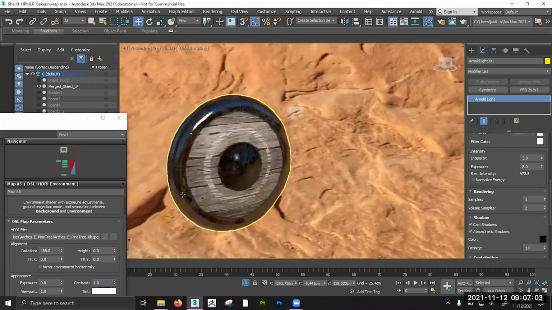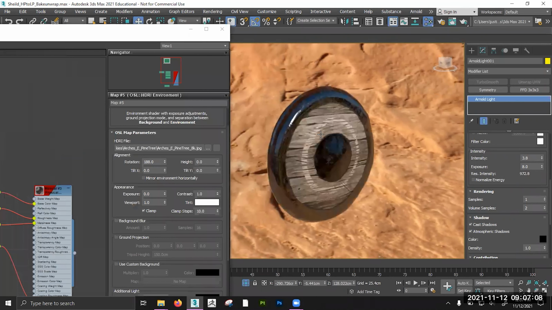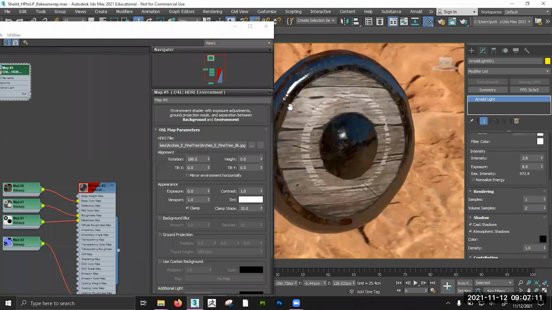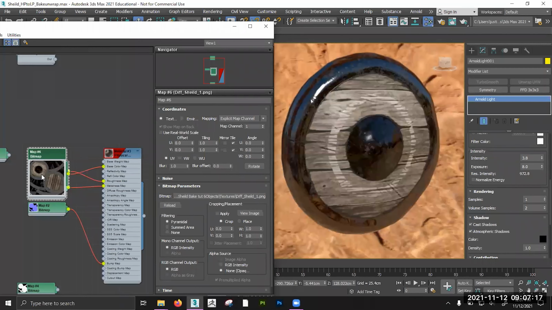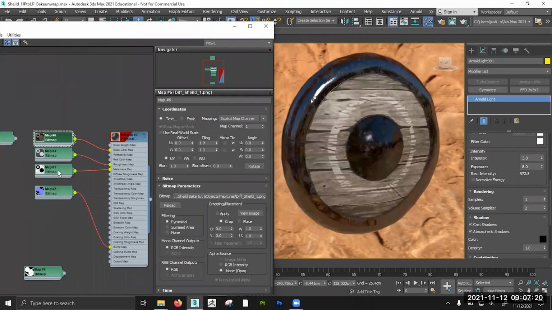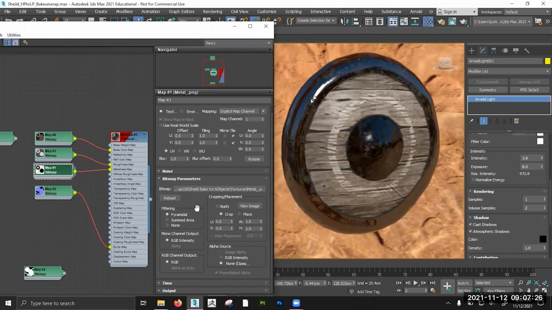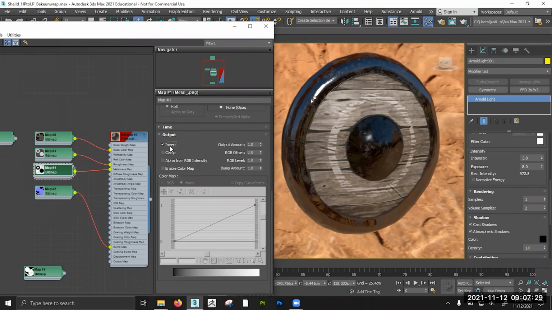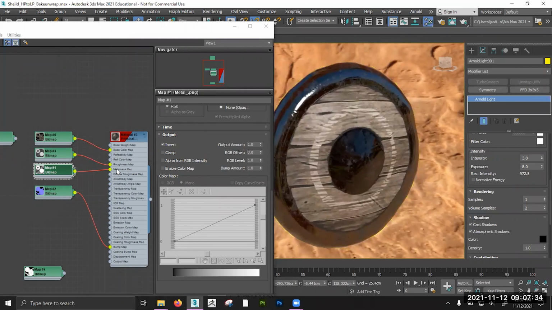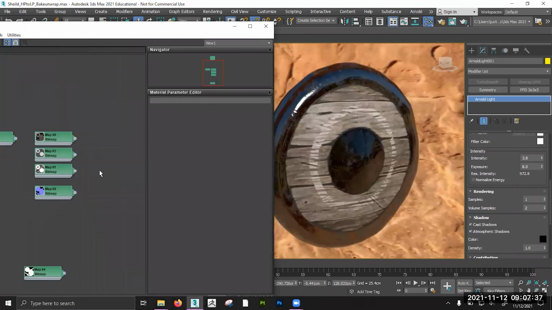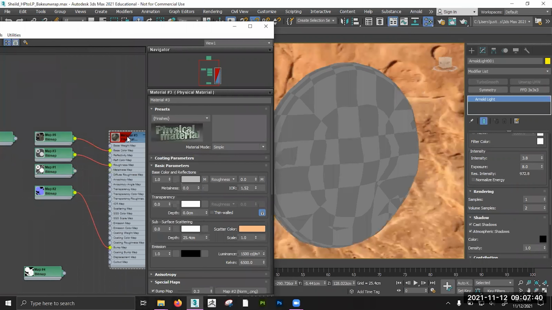Now, this is telling me that its roughness is very likely in the color map. I'll double click, I can see it. Check out this metalness. I'm going to click on this metalness, press delete, and I'm going to turn the metalness all the way up.